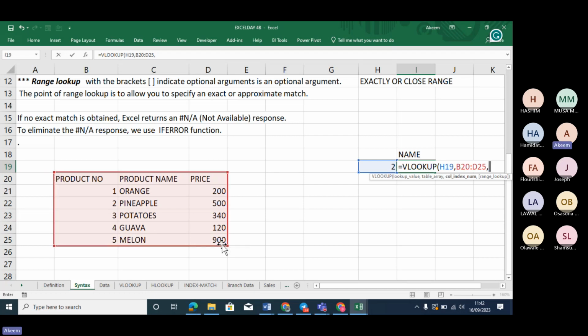Now the third one is what? I've seen where you say I should look. Which column do you want me to look for? Look at this table. We have how many columns? Column 1, column 2, column 3. Which column can we get the name from?